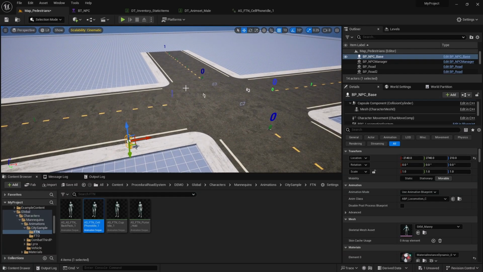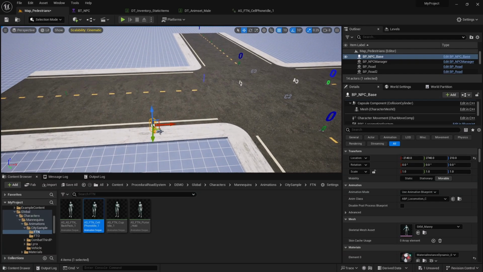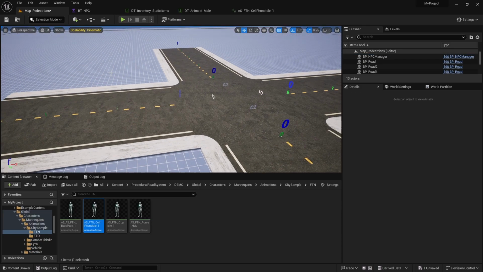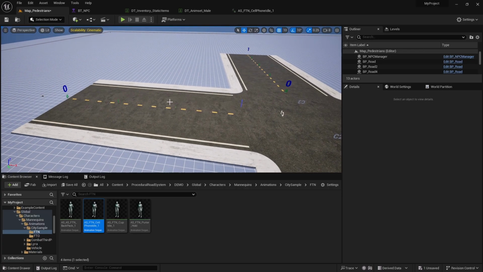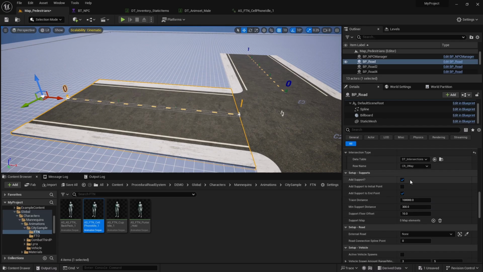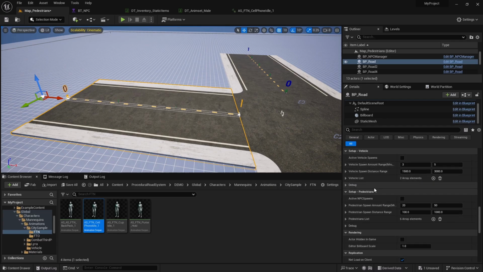Now I will show you, instead of manually placing these NPCs in your level, how you can spawn those NPCs at runtime. Ideally, based on your level, those NPCs should appear on the road accordingly. For now, I will spawn the NPCs on this road. All you have to do is simply click on the road, go down, and we have a dedicated category called setup pedestrian.